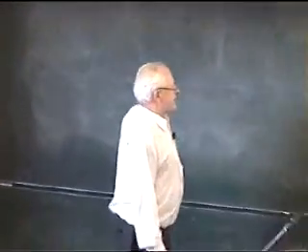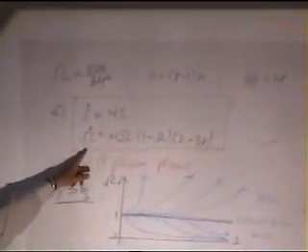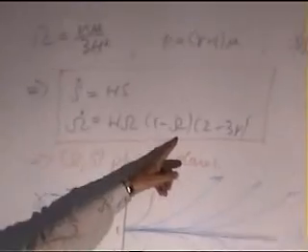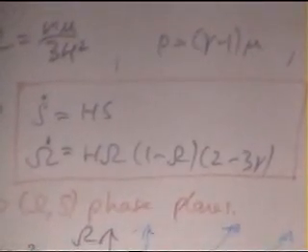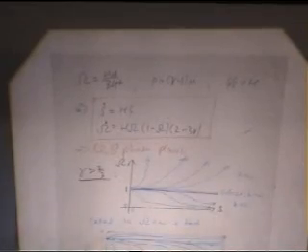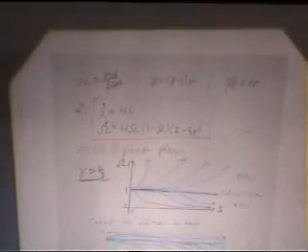And the Hubble parameter. From the equations we've had, you can easily deduce that S dot is H times S, and omega dot is H omega into 1 minus omega into 2 minus 3 gamma. And this gives you a phase plane for omega as a function of the scale factor. Now, this is really quite nice because we want to know how this evolves through the history of the universe.